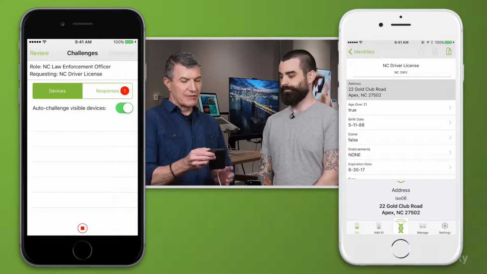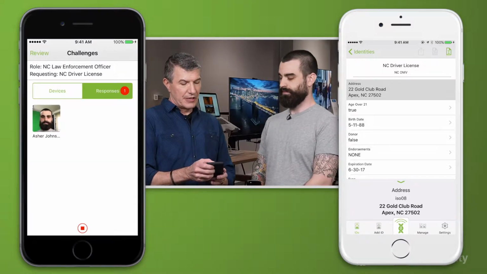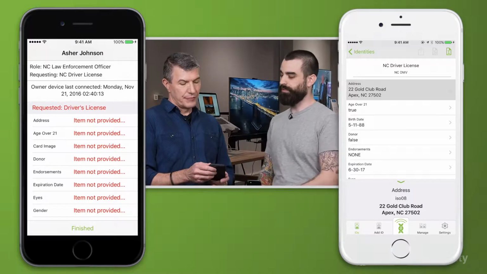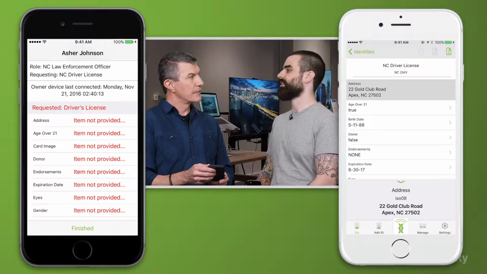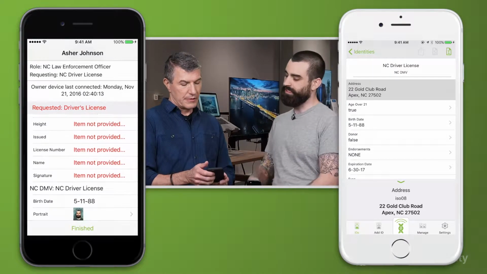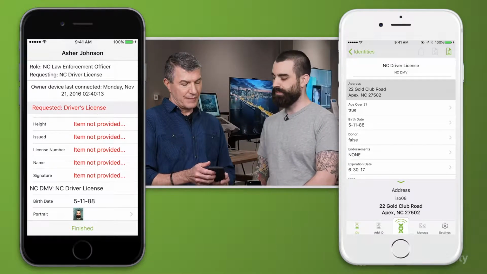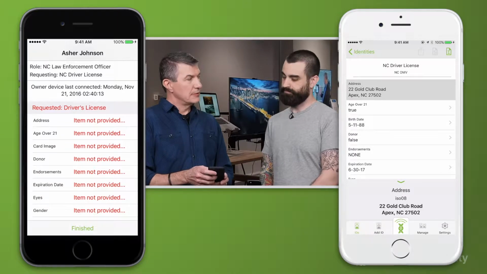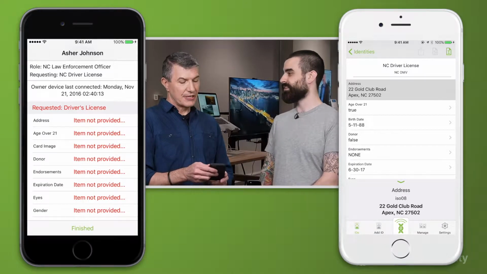And I've just received the response from you. That's it. That's you. And I see a lot of red. Yep. So that's just warning you as the verifier that you didn't get everything that you asked for. It's showing what you asked for and what you got back. So you can see you got back the birth date and portrait, exactly what I sent across. Why the red? Because I didn't send it to you. I chose not to. Okay.